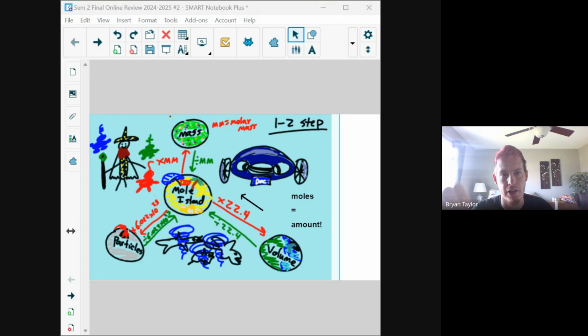But don't forget there's a lot of good information about how to get the 3s too, because that's going to be on the multiple choice as well. If you get those right and you get the math wrong, it's only -1. It's not bad. But how do we do this? How do we go from particles up to here?